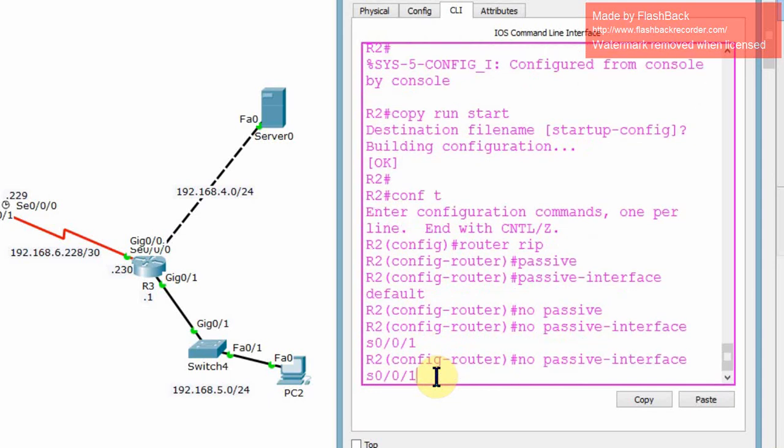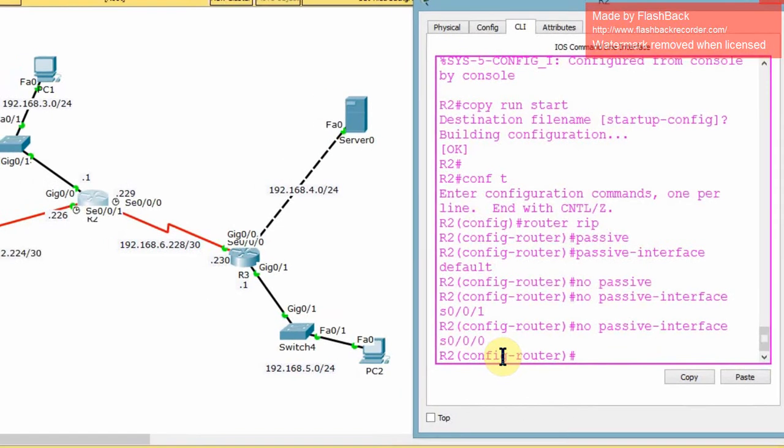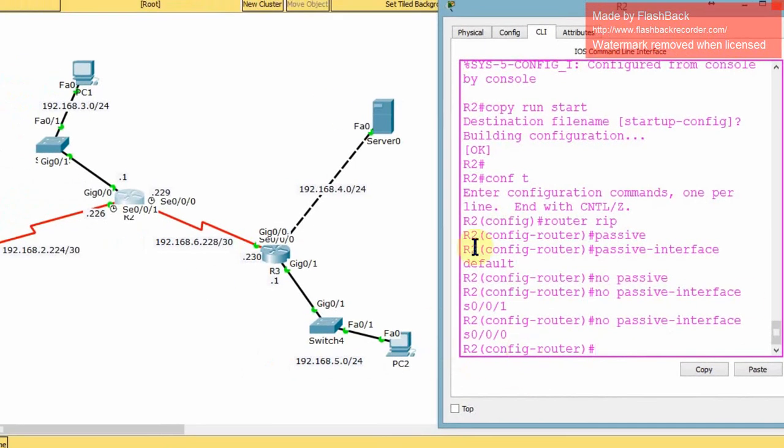Then do that. And see, that one there will go ahead and undo these two from being passive. Now, you might do that on, say, a router that has more interfaces that you want to be passive than routers you want to talk to. Like, say, if this had about 3 more networks attached to it, but only one router attached to it, then it'd be faster to just put passive on all of them and then undo the one router you want to speak to.